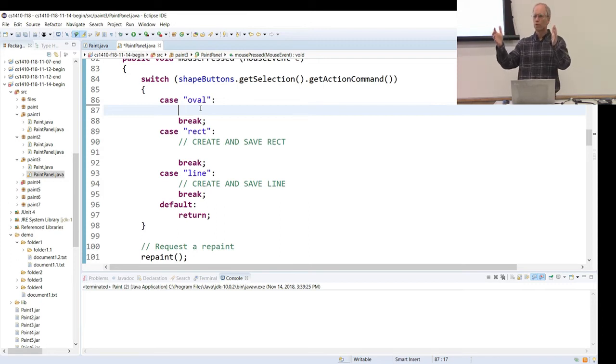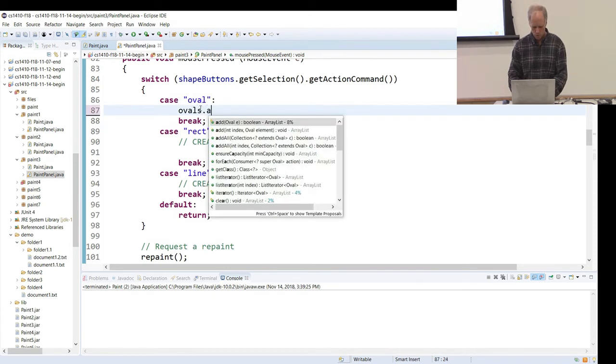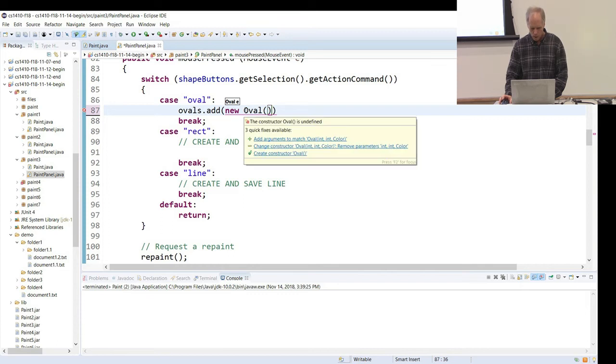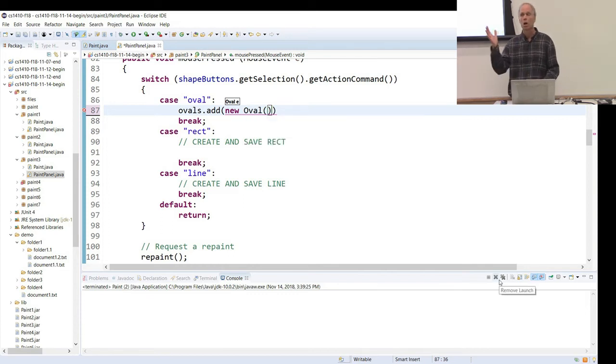And then with the oval object we put it in the ovals list. So we could do it in one line like this. I'm going to add to ovals a new oval, and we're supposed to pass in X, Y, Z, X, Y, and color.